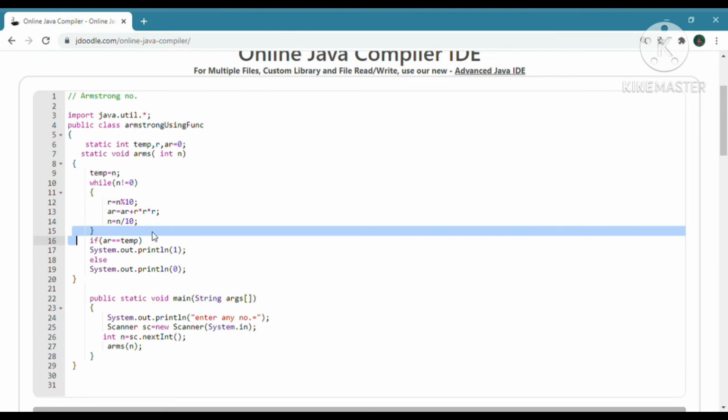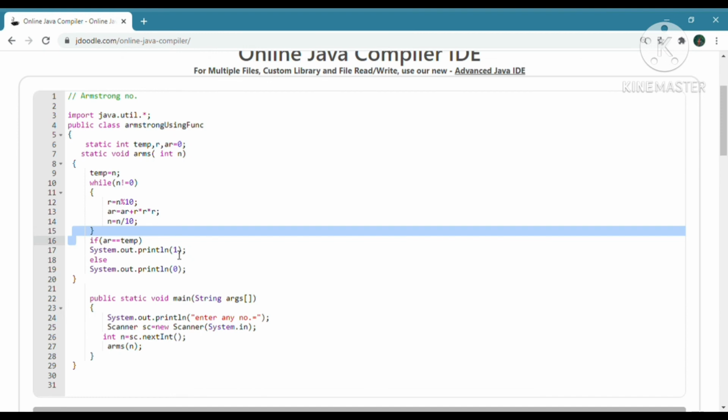Now whatever the final value of AR is, that will be compared with the variable temp. I'm using an if statement for comparison. If AR is equal to temp, then we will print 1. That means if the temp value and AR value are equal, the given number is an Armstrong number, and for an Armstrong number I'm printing 1.